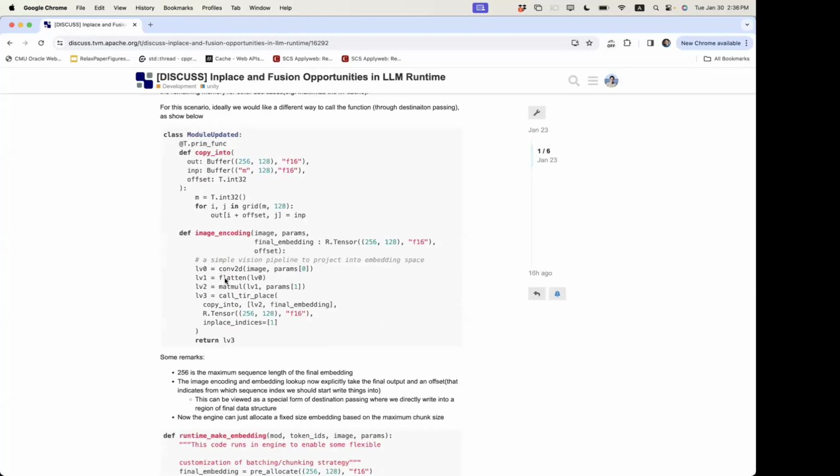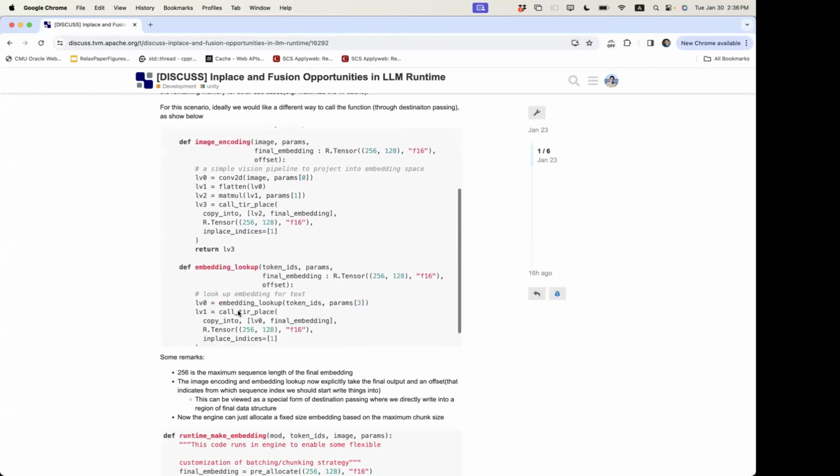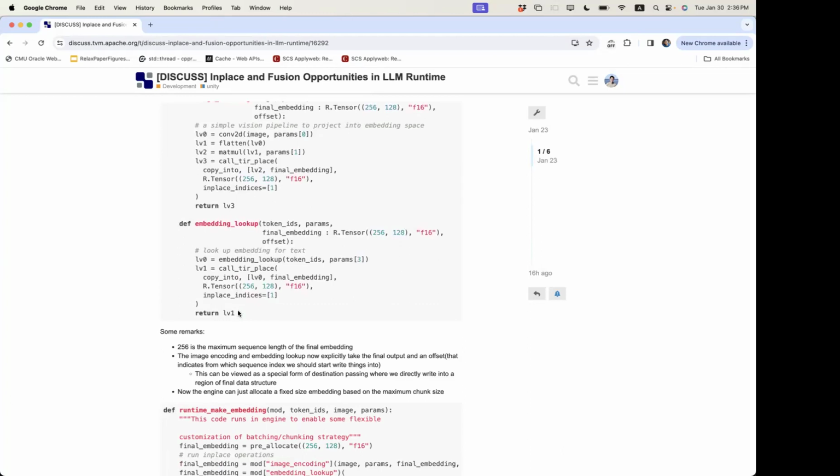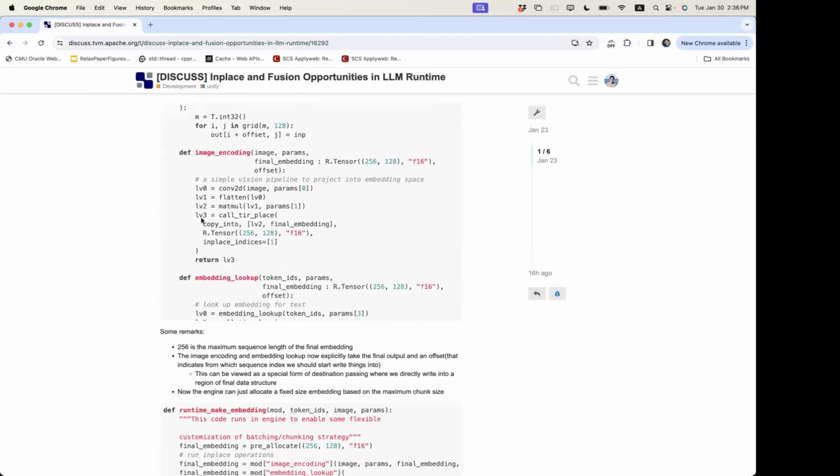So for example, in this particular case, we have this image encoding, and you can imagine that you want to do an embedding lookup and image encoding, right? In this case, the embedding lookup will directly write into part of the region, and then the image encoding will write to another part of the region that's being offset by an index.